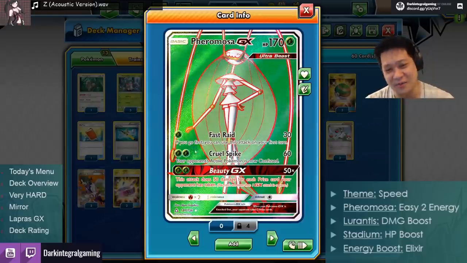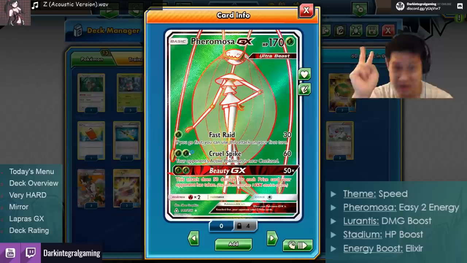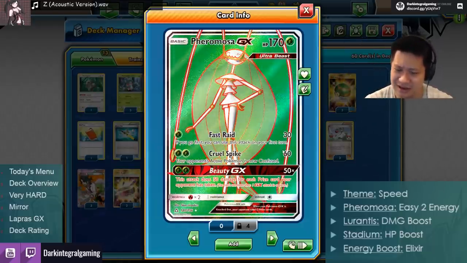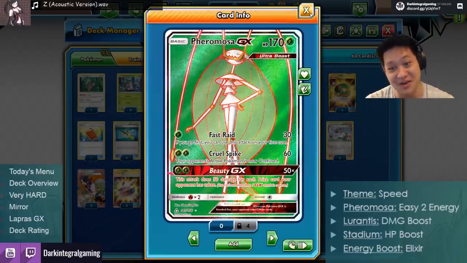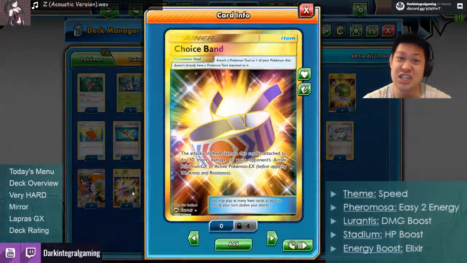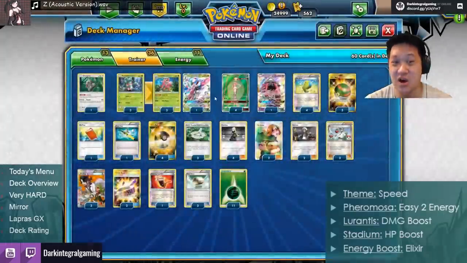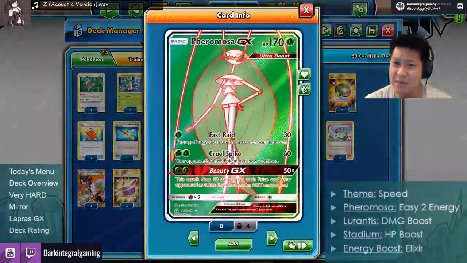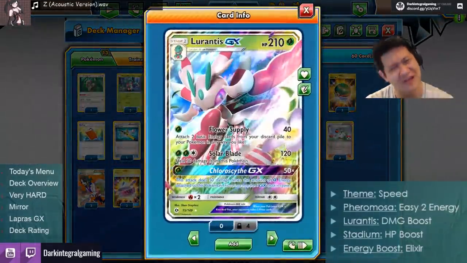So, Foul Play, her main attack, 2 energies. We can't wait for 3 energies, 2, good to go, 60 damage. Oh, that's kind of low. Maybe we can fix that. You know about the Choice Band, right? 30 more damage to GX Pokemon. But that's only 190, Donald. Yes, you can KO a basic GX, but how about a stage 1 GX? That's not enough. You can't two-shot Lurantis.